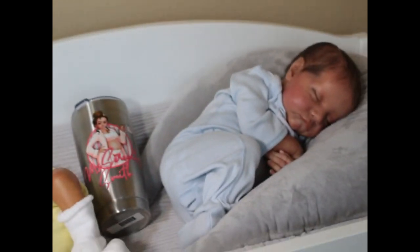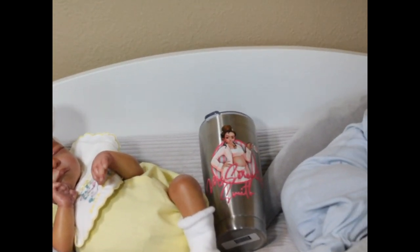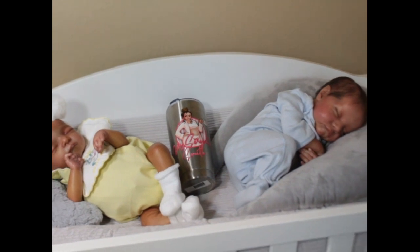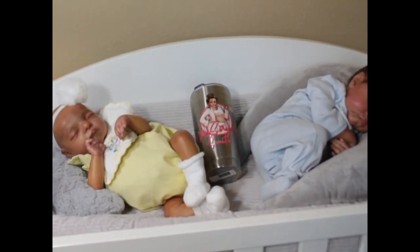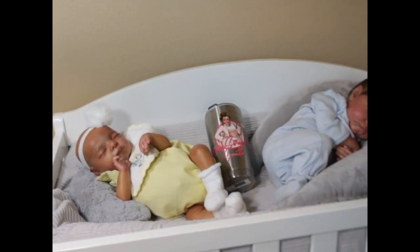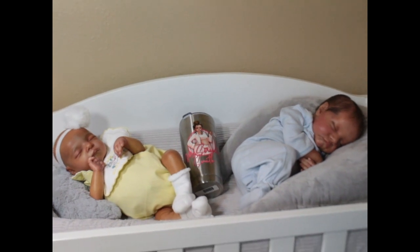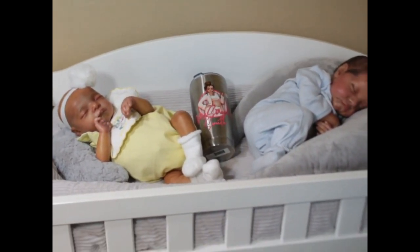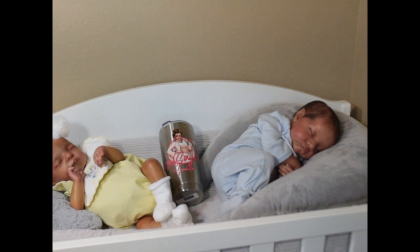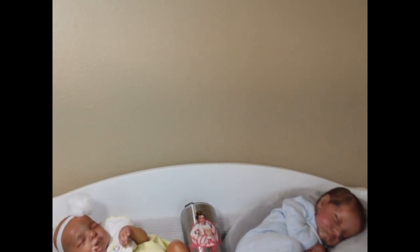But that is what I have. I do have Phoebe and baby Winter in my room. Almost forgot, Phoenix is downstairs. So I have three other babies in addition to these, and I'm working on some other babies later for my collection, and I'm expecting one more baby from someone else, and that will be pretty much it for a while as far as babies I'm expecting from other people.